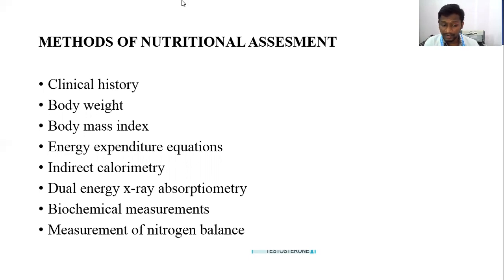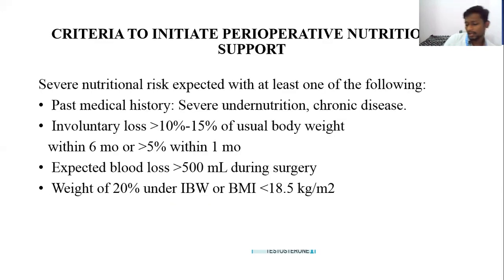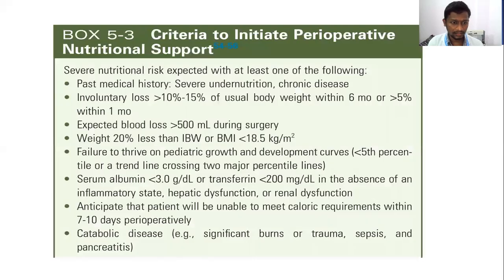We talked about nitrogen balance, which is total nitrogen equal to intake minus the loss in urine plus a factor of 2. So if we know the nitrogen balance, then we can say whether it is positive or negative, towards an anabolic or a catabolic state. Now, to which patients are we supposed to initiate nutrition? The same thing I have written here is there in this box.